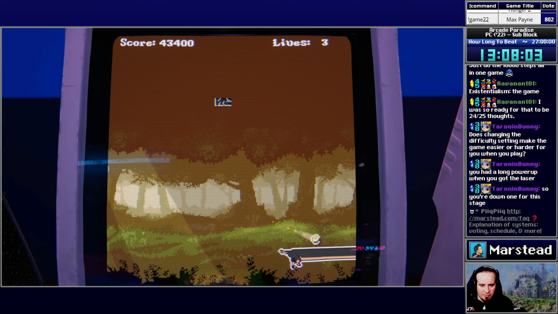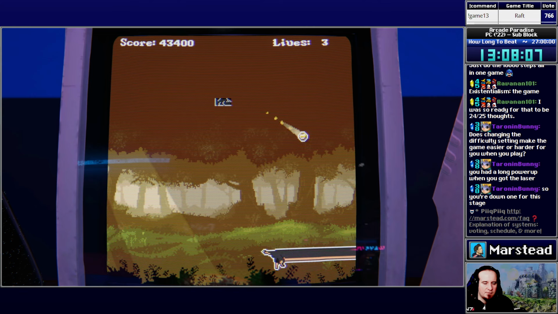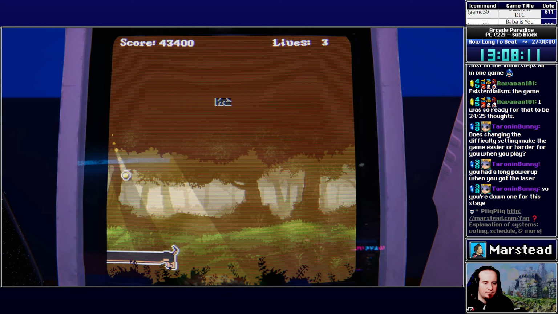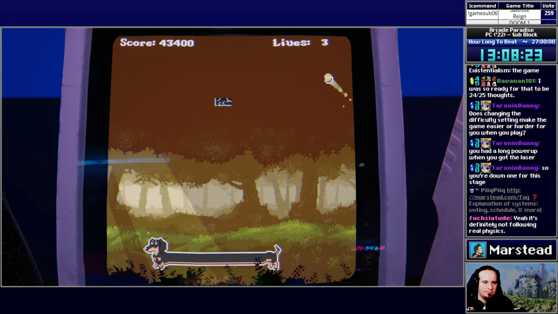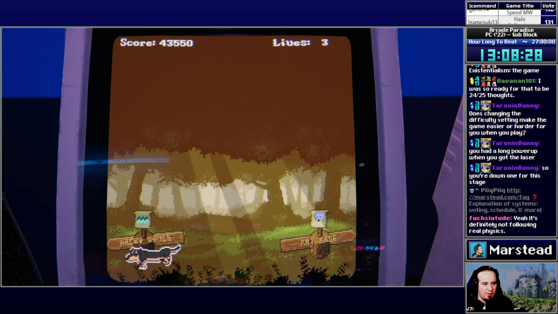Control over the trajectory of the ball based on which part of the dog it hits. Come on. First try. Wacky waves.